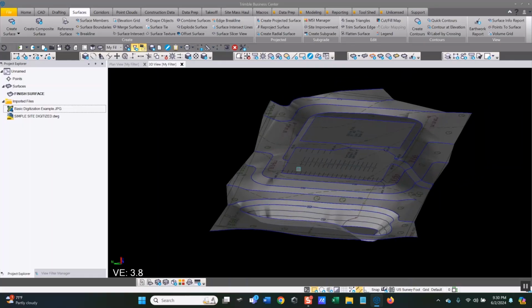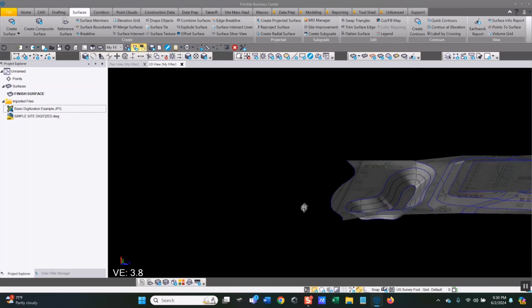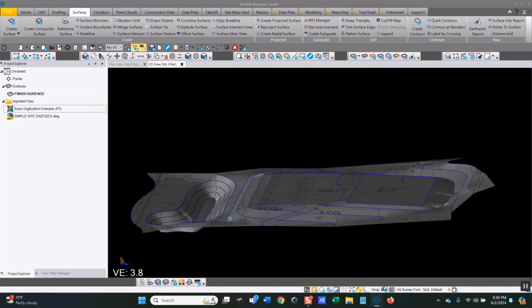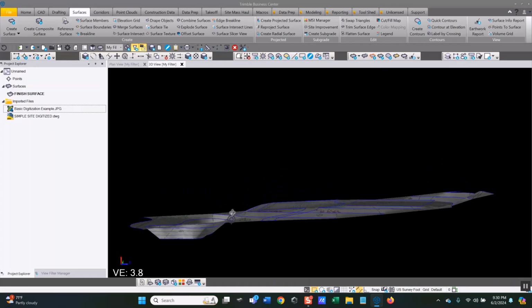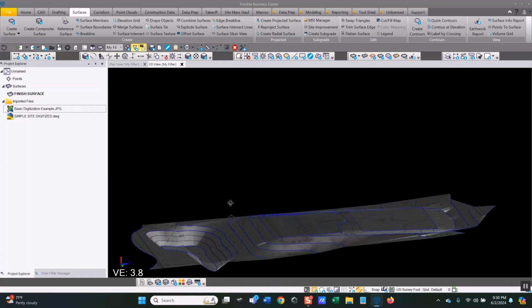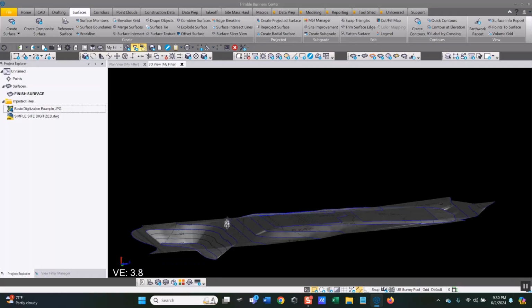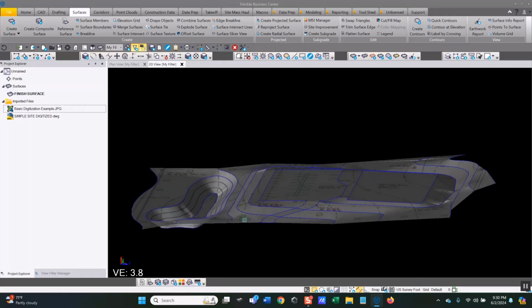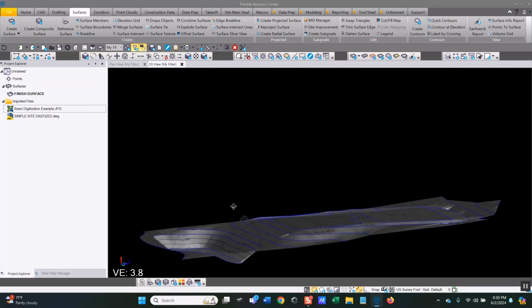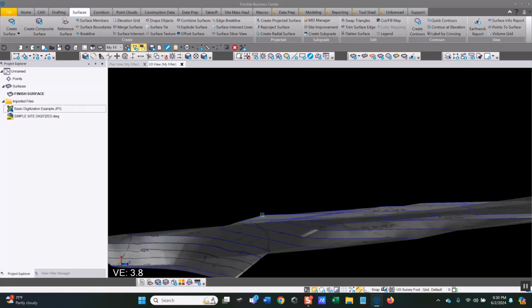Okay. So another thing: I'm going to go back to the 3D view, or we're already here. And now I want to show you something. If I move this and tilt it over to where I'm looking underneath it a little bit, it looks like I'm seeing the bottom of the page. I've tilted it over so I'm essentially looking underneath it. Well, ladies and gentlemen, this is a very subtle setting for a surface.